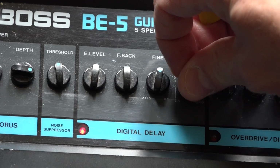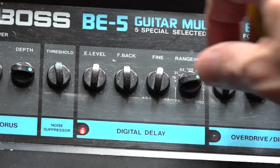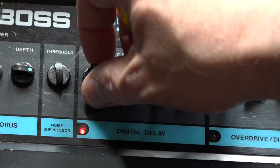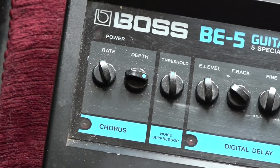So, it's what it is. It's a Boss digital delay. So that's the digital delay. I'm going to skip the noise suppressor for a second, and we're just going to swap the camera around and we can look at the chorus.